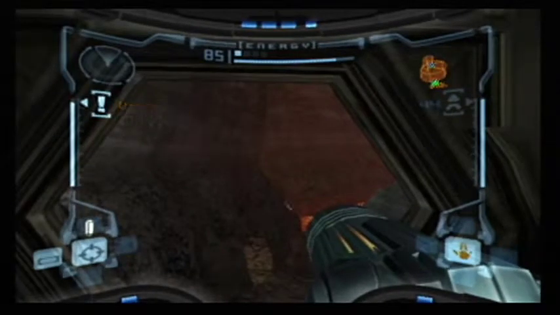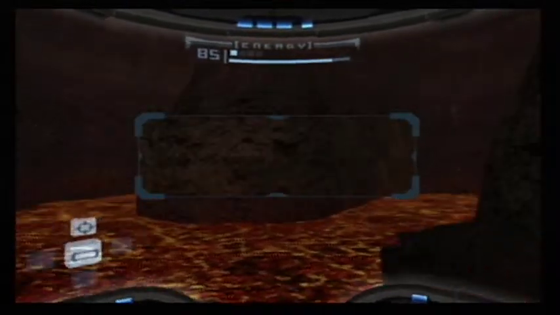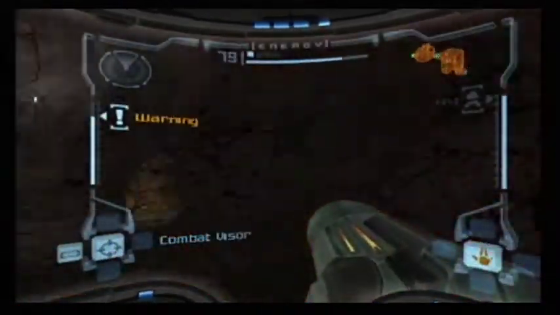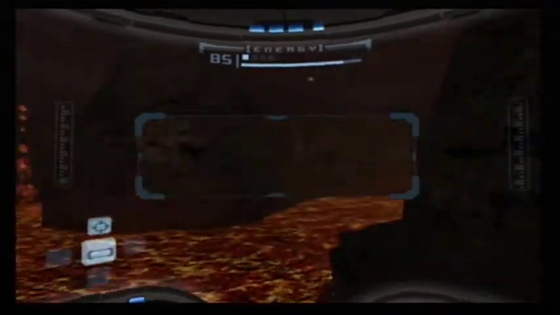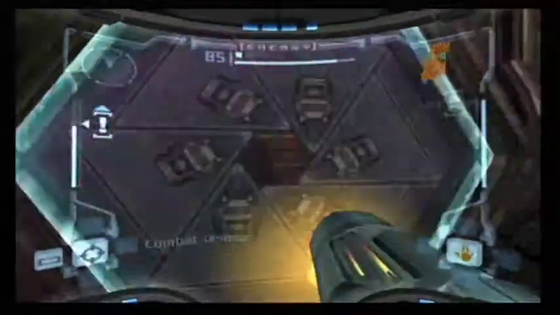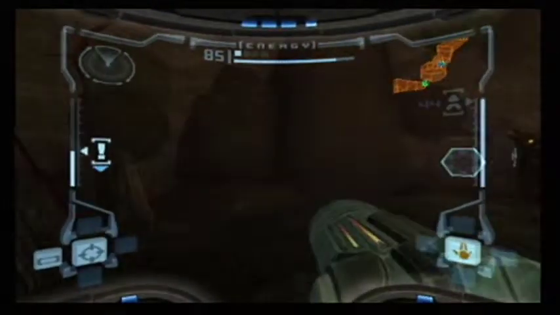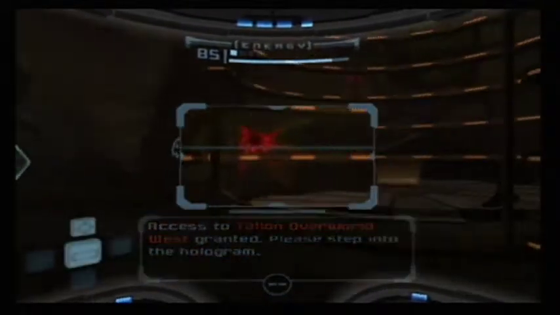But I'm gonna take a quick dip into this room here, because we can't really go further beyond this point. There's just a bunch of lava. And this track we can't use, that would get us across. There's no point to that way over there. Just don't even worry about that. Anyways, let's head back to Talon Overworld.